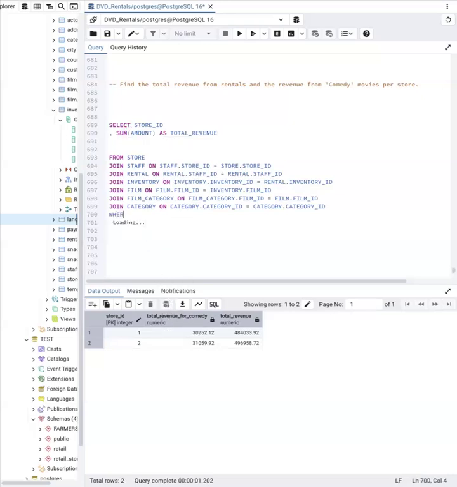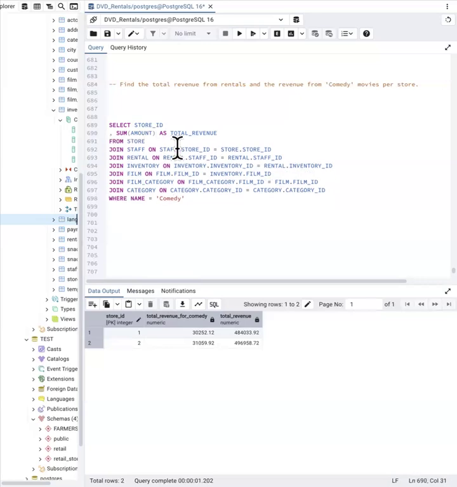So let's put the where statement: where name equals comedy. And then we have select store, sum amount as total revenue for comedy. And then we do a group by one.